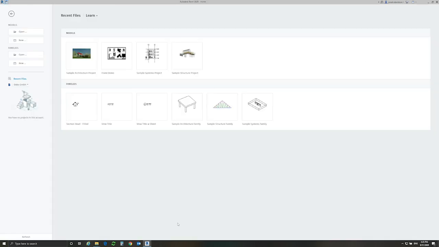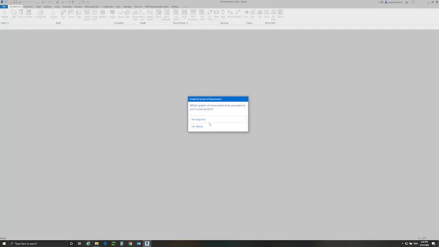So, okay, one last thing I want to mention is how to create a new project. To begin from the Revit home screen, you can simply click the New button under Models, and then you can select a template file. We'll go into a little bit more detail on what a template file is when we actually start our first project and assignment next week. But you select a template, and then you select whether you want to create a new template or a project. I'm going to select no template for right now, and then I'm just going to click OK.